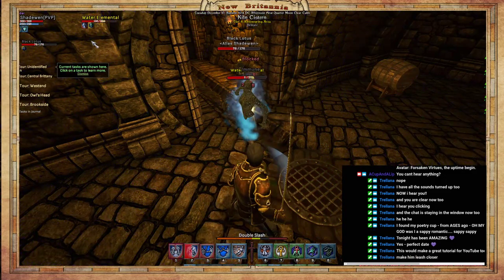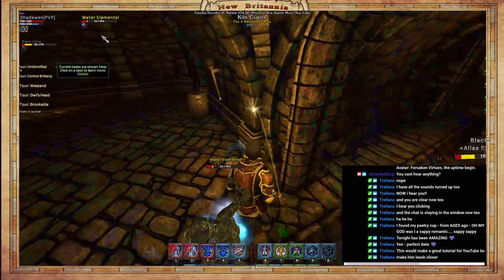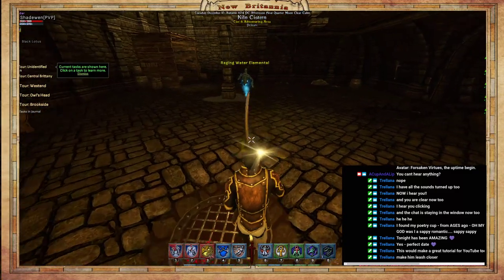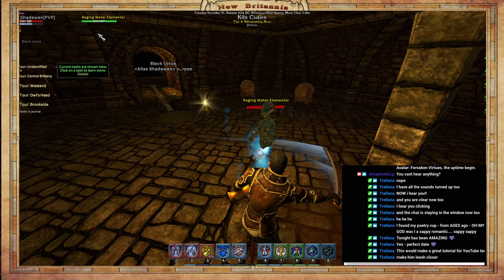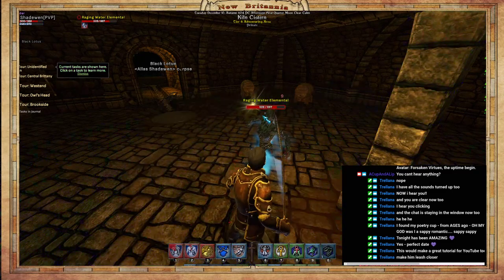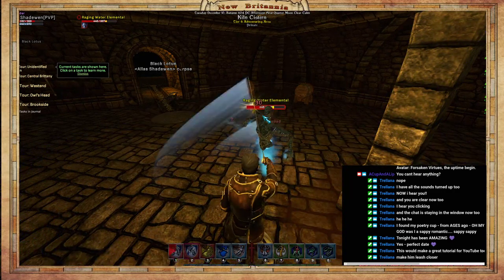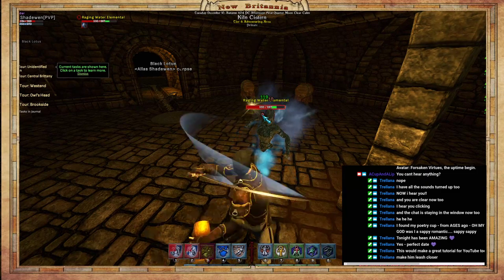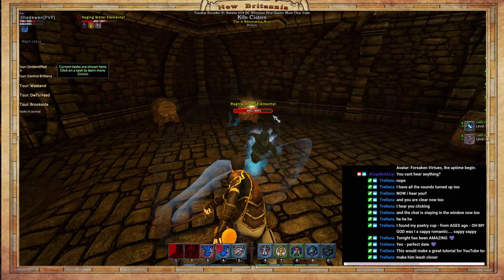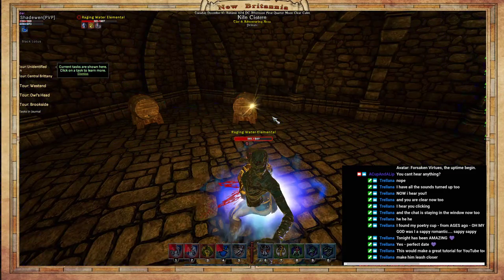Trelawna, this would make a great tutorial for YouTube. Make him leash closer. I thought he was on closer. Woohoo! Hold on, another one bites a nest. There we go. Okay. BL, this guy right here. BL! Oh my goodness. Attack him! What are you doing? Is this all me? Oh no, I yelled at my pet, now he's not attacking. I should learn to be quieter.